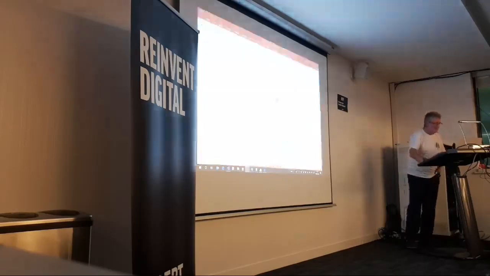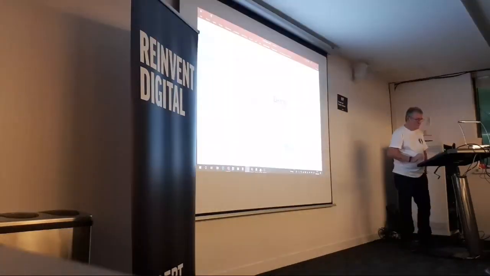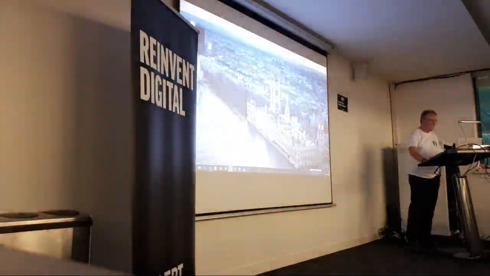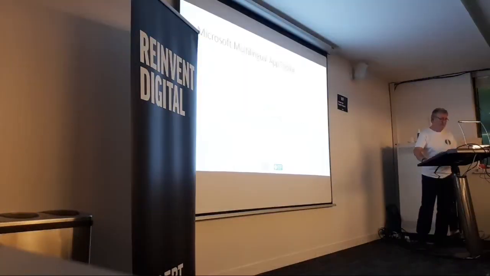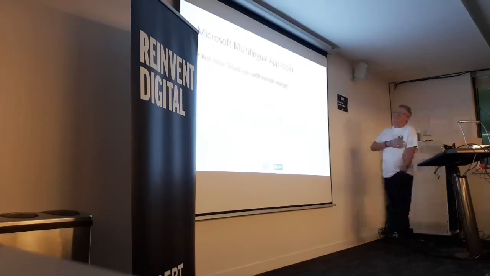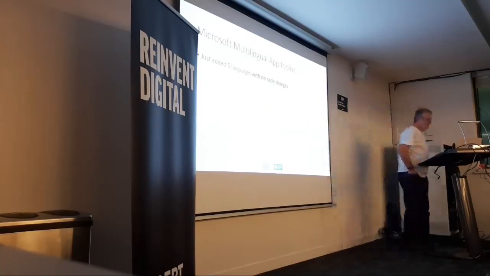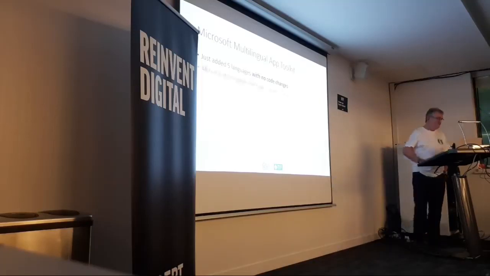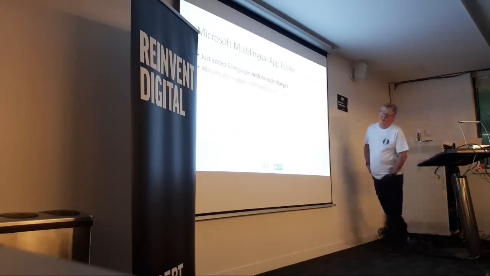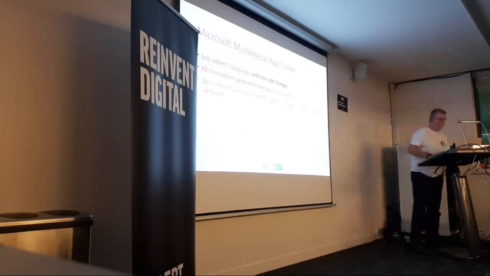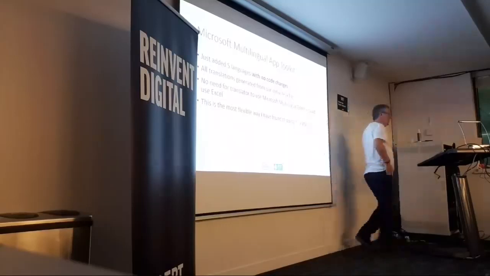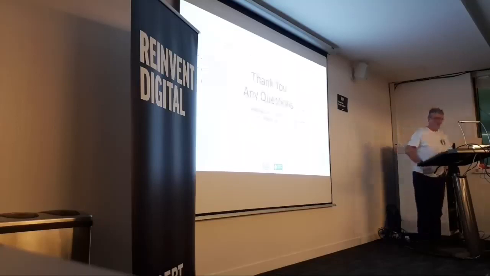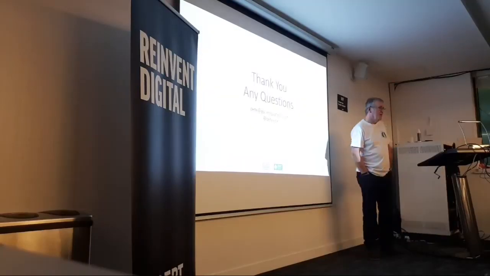Go back to presentation. So we just added, so it's got 5 there, but 4 because I forgot to add Japanese. With no code changes to the application at all. Again, all the translations generated from our initial resource file. Again, use the multilingual editor, could use Excel. As I say, this is the most flexible way I found of doing it. If anybody knows a better way, or suggestions. All right, thanks. Any questions on using that in applications?